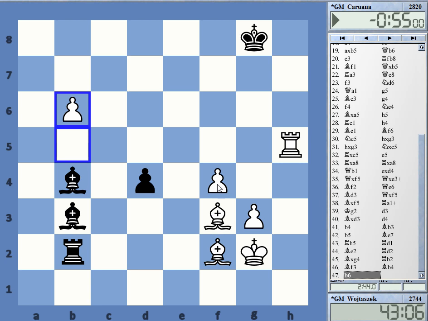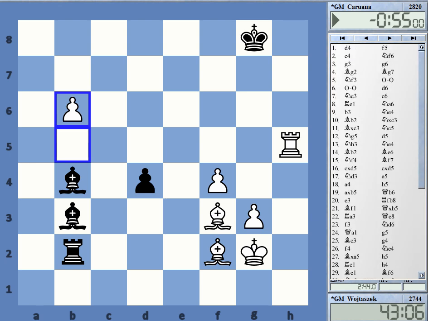Excellent result by Wojtaszek. Yeah, maybe Caruana's opening choice ultimately costs him. It seems that Wojtaszek is playing this kind of position excellently on the white side. Winning against the two best players in the world in the time span of 3 days is quite remarkable.